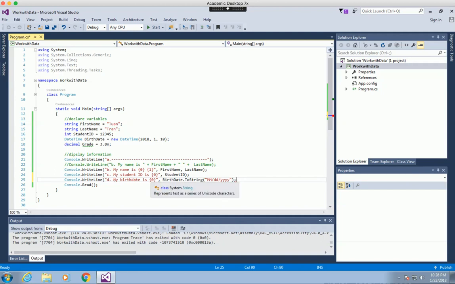Alright, so what we are doing right here is we transform the value of the birth date we declared over here to the string type, and we format the representation of the date time value into month, day, and year, and then we display it. There's an error here. Oh, we are missing one here. Right, we save it and we run.